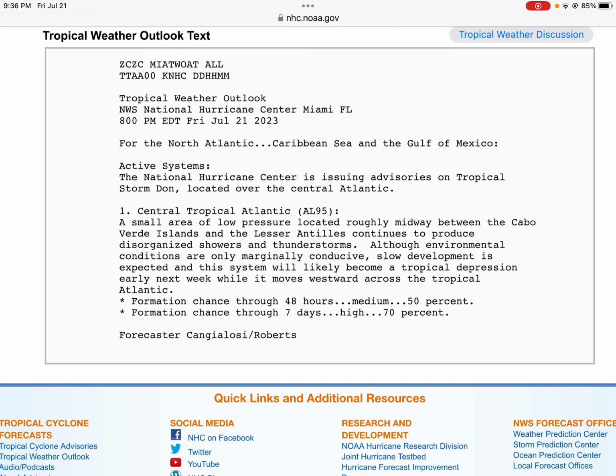Once it passes through the Lesser Antilles Islands, it could also enter the Caribbean, which is known to weather forecasters as the graveyard of tropical systems, because there is so much wind shear all season long out there. One thing that lets us know if the storm is strong is if it moves through that area without being harmed much. If it's not harmed much, that tells you it definitely is capable of being above tropical storm status, hurricane status.